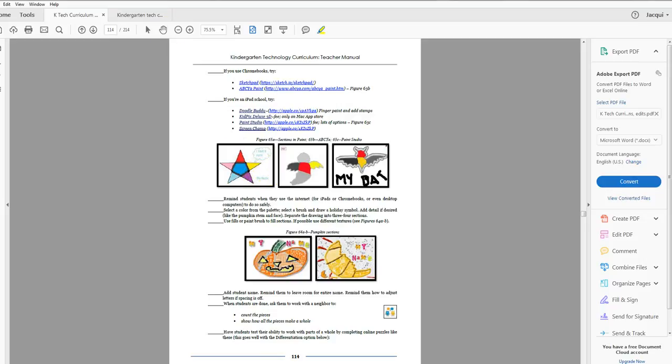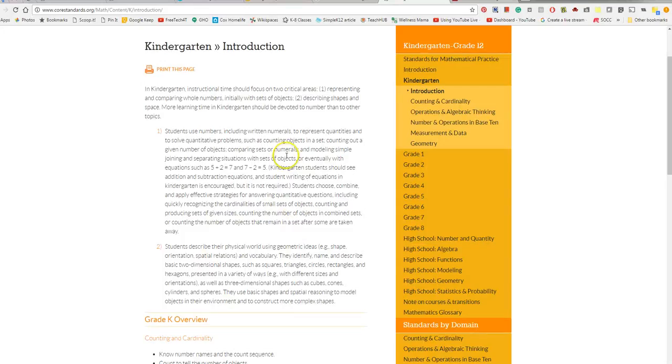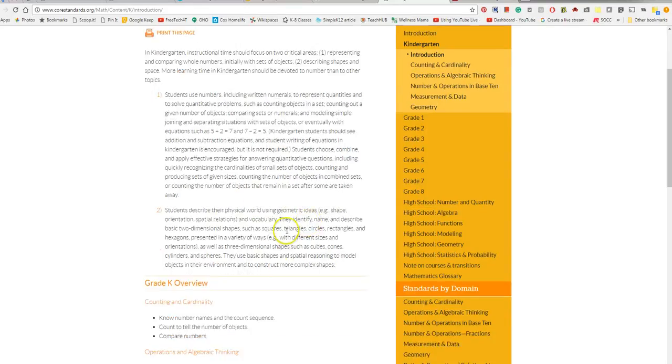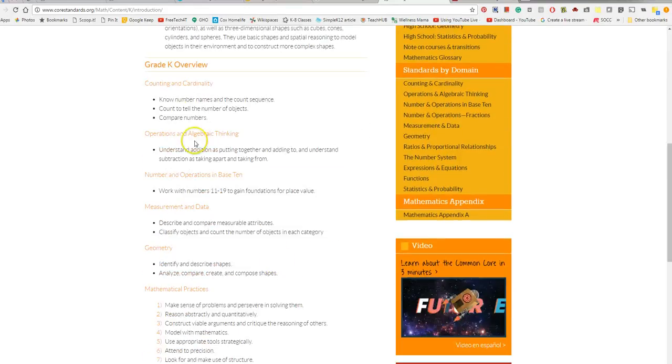Now this aligns with Common Core standards, and I've just brought this page up. There's a whole lot of them it aligns with. Now it's counting, so they can count the number of divisions they made. They can add them together. How many pieces did it take to make a whole? They're not going to get into 11 to 19 there. Classify objects and count the number of objects in each category.